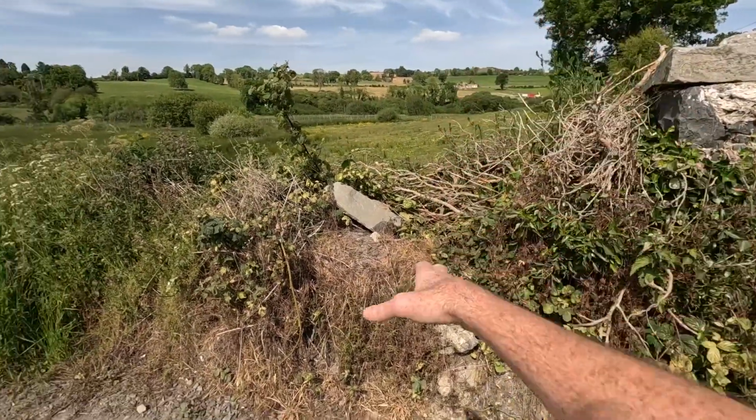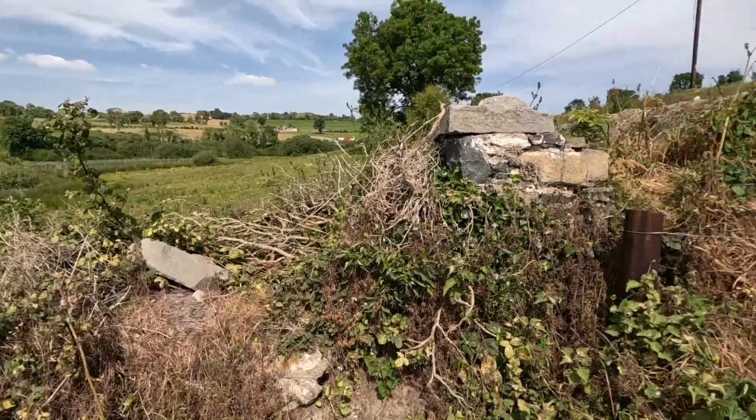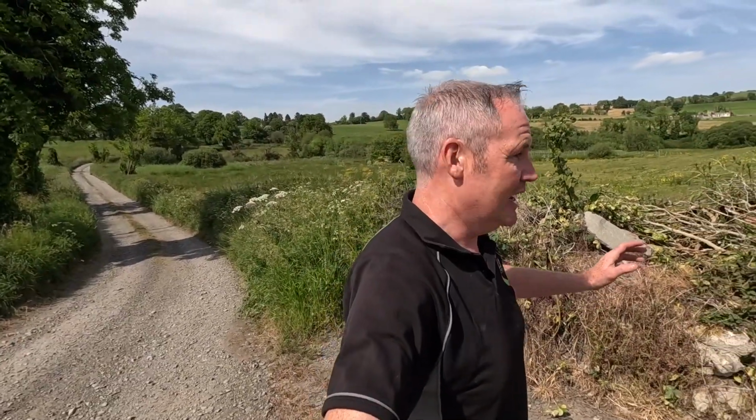But anything we dug out of the drain, we just built it along here where the gate used to be. We didn't really need to have the gate here at that time. We were able to access it from our own hill above. But now we want to reopen this and do it correctly. It'll be very handy when we're going in with slurry, in with fertiliser. We don't have to go into our big hill and drive around the cottage anymore. It'll go straight in from the road, especially feeding calves, things like that. It'll make the thing much handier for us.